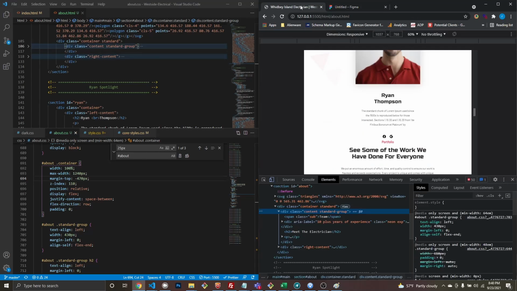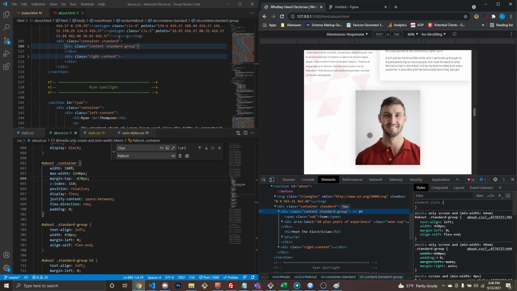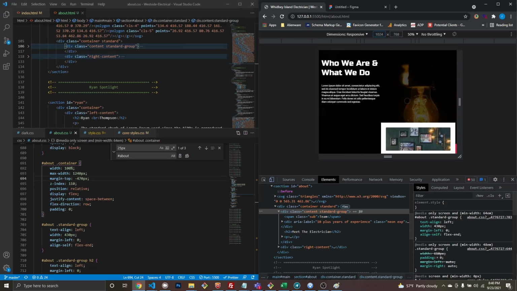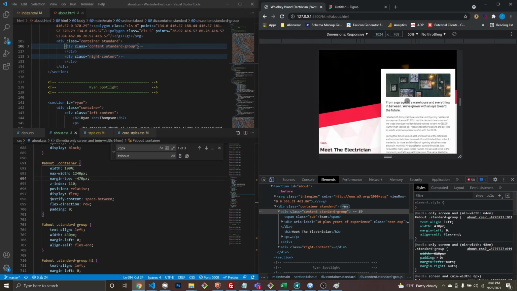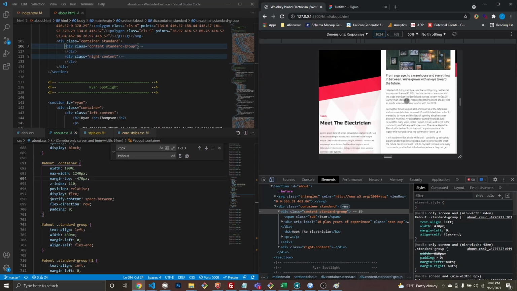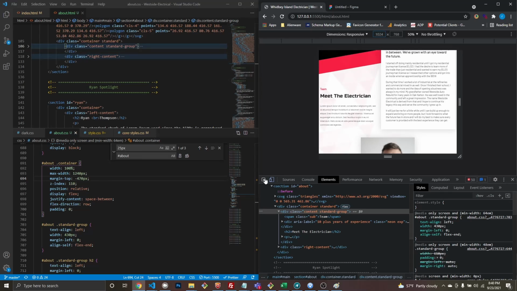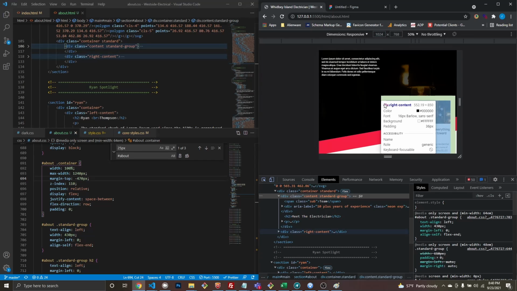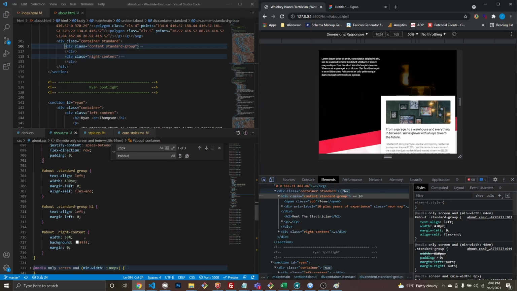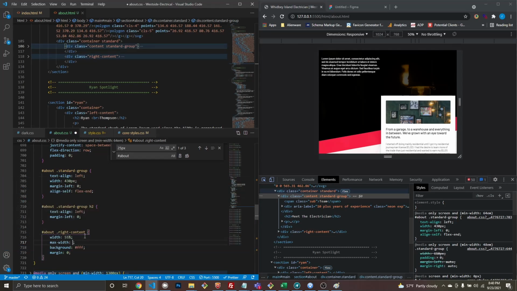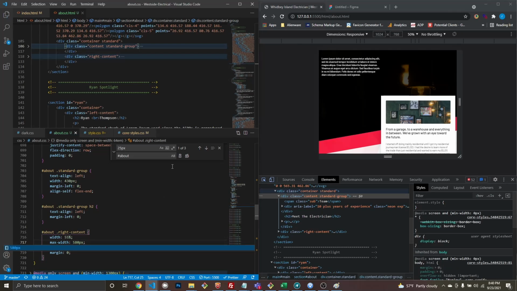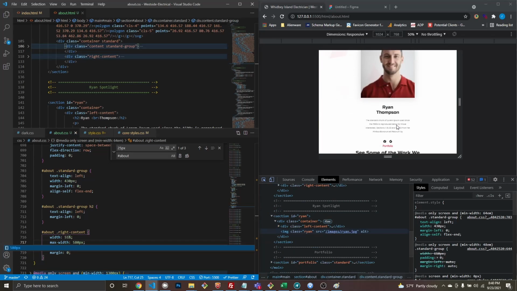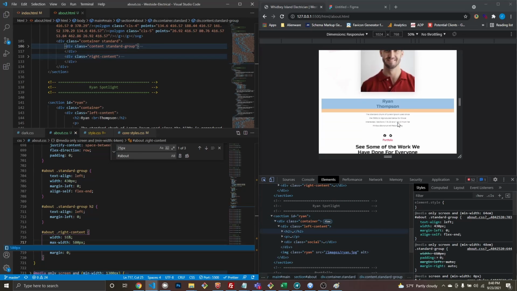I don't know if it would look right. So the max width of 580. So when it does grow, it stays.